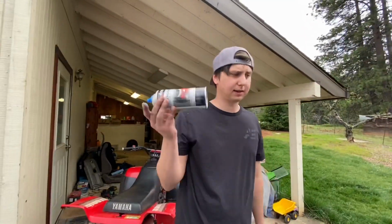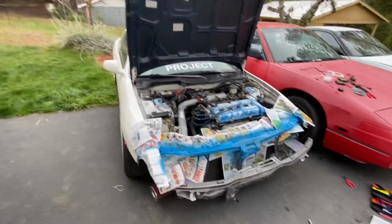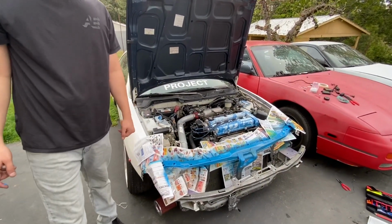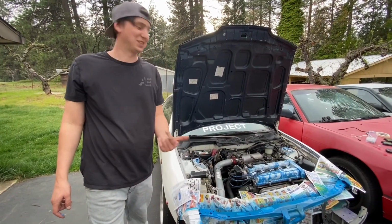It looks better. Once it turns into the full blue, it'll look just like the valve cover, and I think it'll look way better. It'll look really good. I think we should get some white paint and splatter paint the front too. Should we? I don't know. We could. That'd be really cool. I think we should do it.